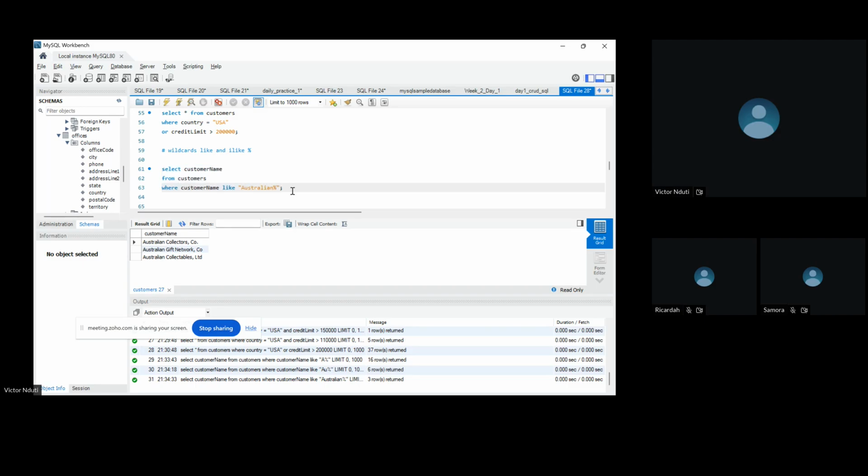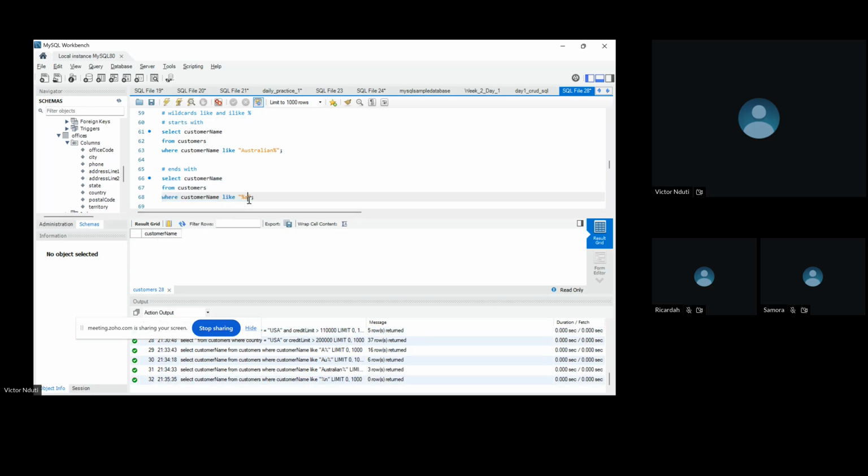We can switch the position of the percentage sign to end with. So this is starts with, and we can have ends with a particular pattern. Allow me to be slightly quick with this. I'll share this after the call. The idea is we understand the concept. So here, I'll get this query of ours, and what I'll swap is just the position of this percentage sign. I'll have it at the beginning. What this means is I'm focused on what comes last. So let's say how many of our customers end with the letter N, for instance. Let's see.